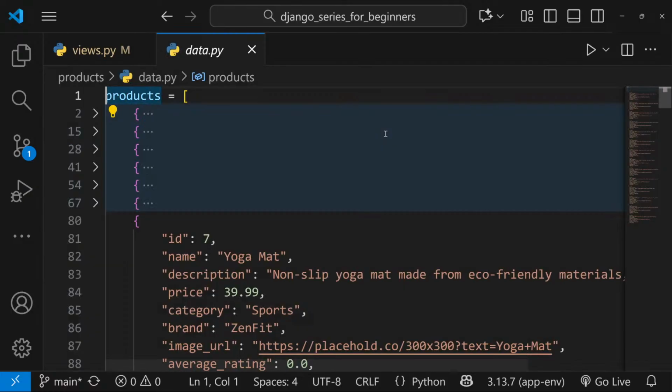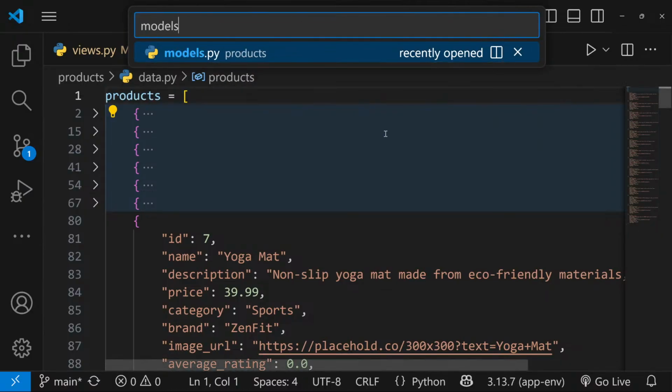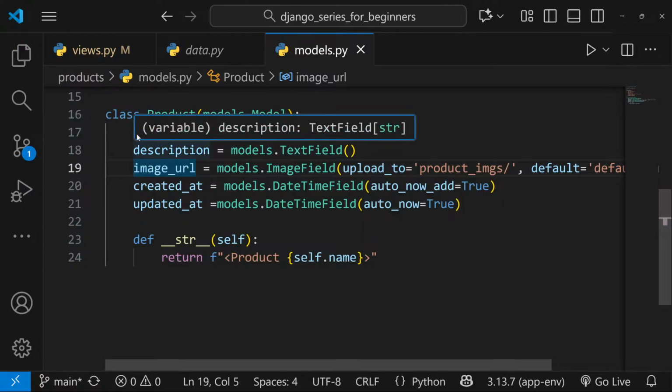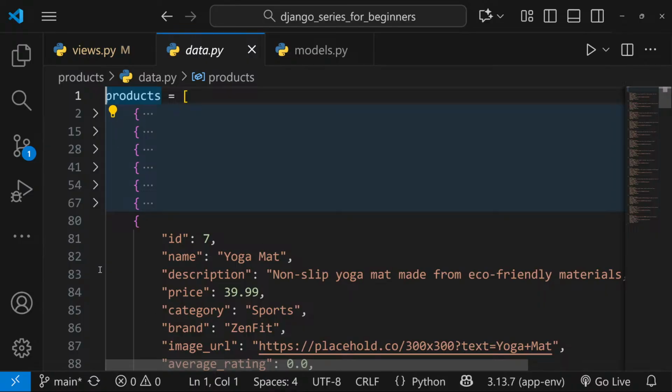Now, one thing to note is when you go back to our models, they basically describe 1, 2, 3, 4, 5 fields. And in here, we have these 3 fields as fields that can be automatically set by Django if we do not specify any. Now, the reason why I'm leaving out the image URL is because the image URL is going to be something we can upload, and we're going to look at how we can set that up. So to start, we are going to go ahead and simply fill in the name and the description based on the data that we have in our initial dummy database of products.